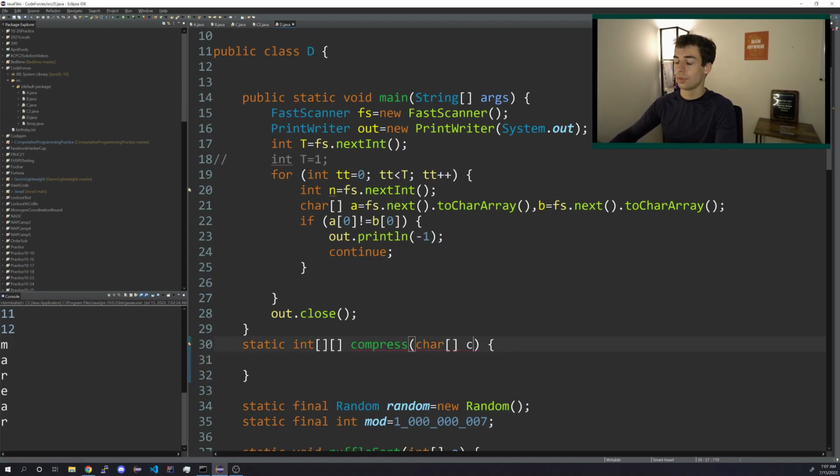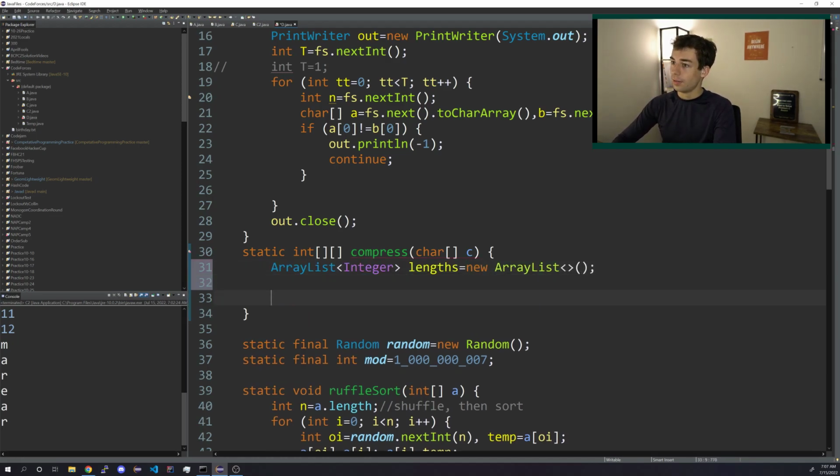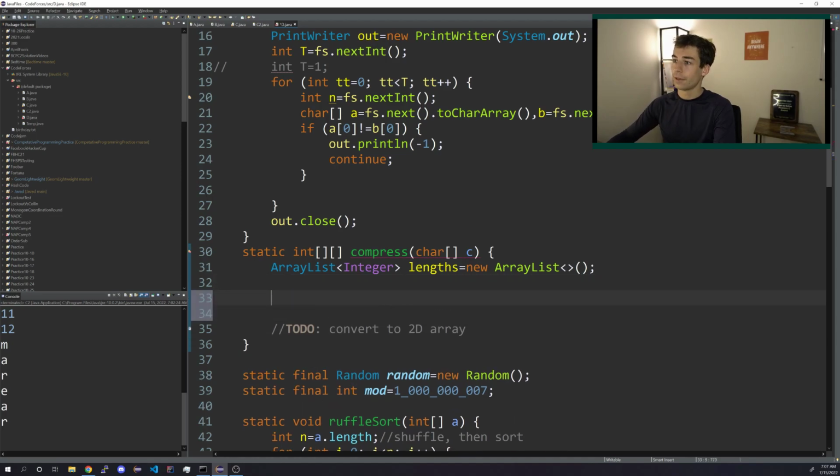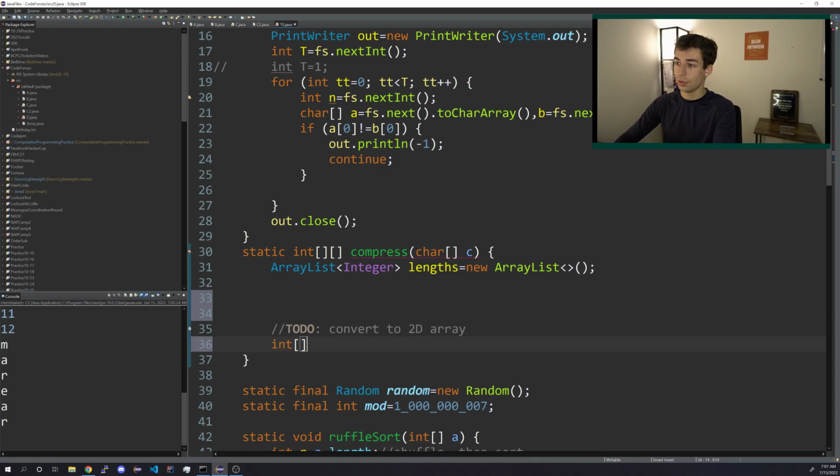And array C. So we'll have some int array lengths. ArrayList of Integer lengths, this new ArrayList. And then, okay, so this will be just int array ans, new int array of lengths.size() divided by 2.